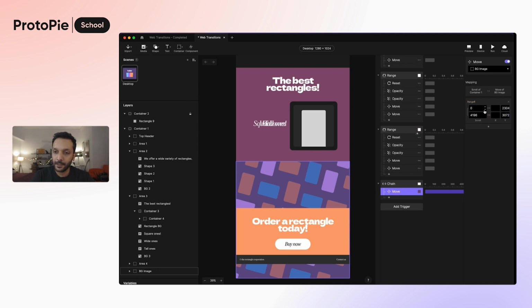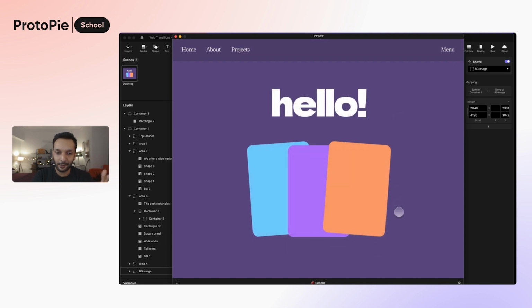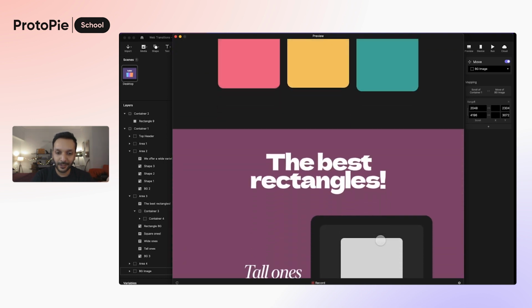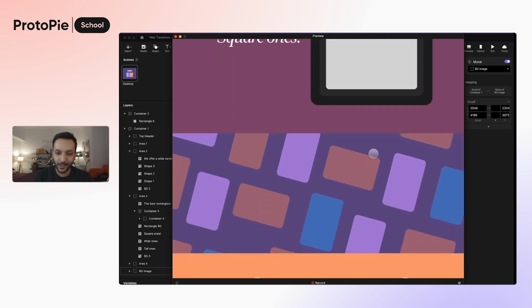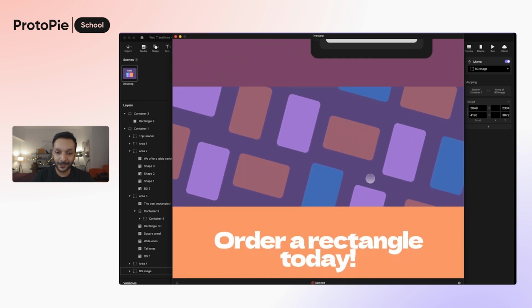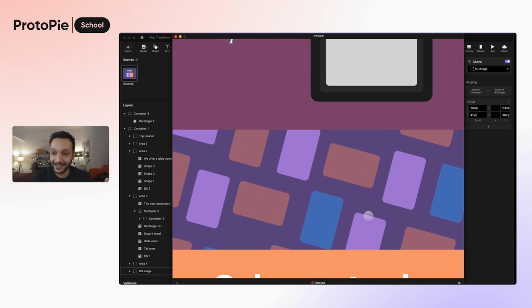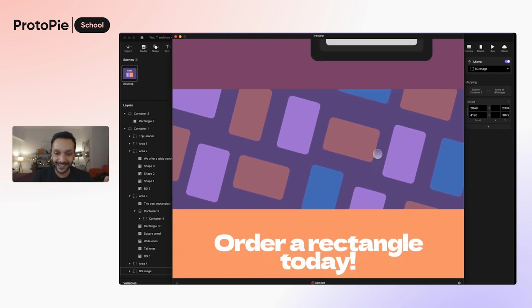3072. All right. We also want it to scroll a little bit more dramatically rather than through the full scroll range. So maybe we can put 2048 here so it starts a little bit later and preview what we just did. All right, so this is what we had so far, all these nice transitions. And here we are, the parallax looks super good. It wasn't that easy as pie. Look at that.